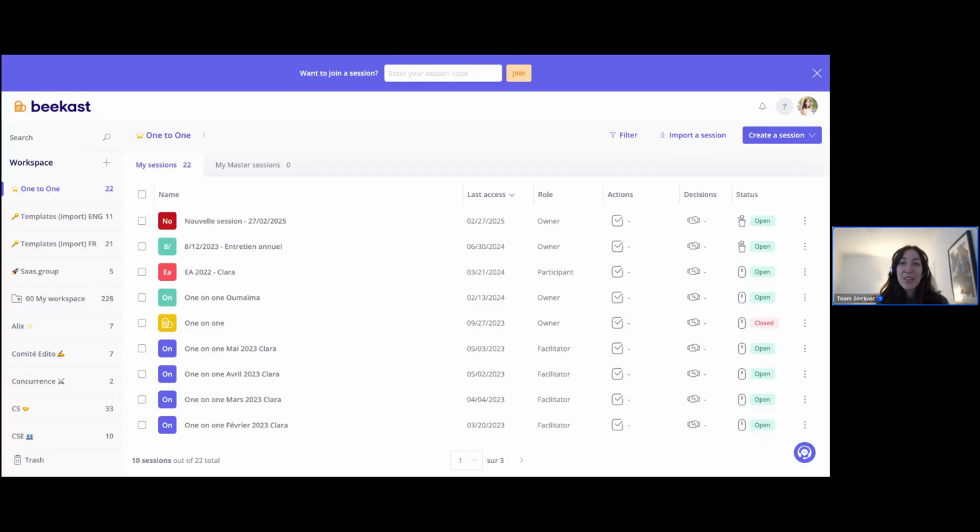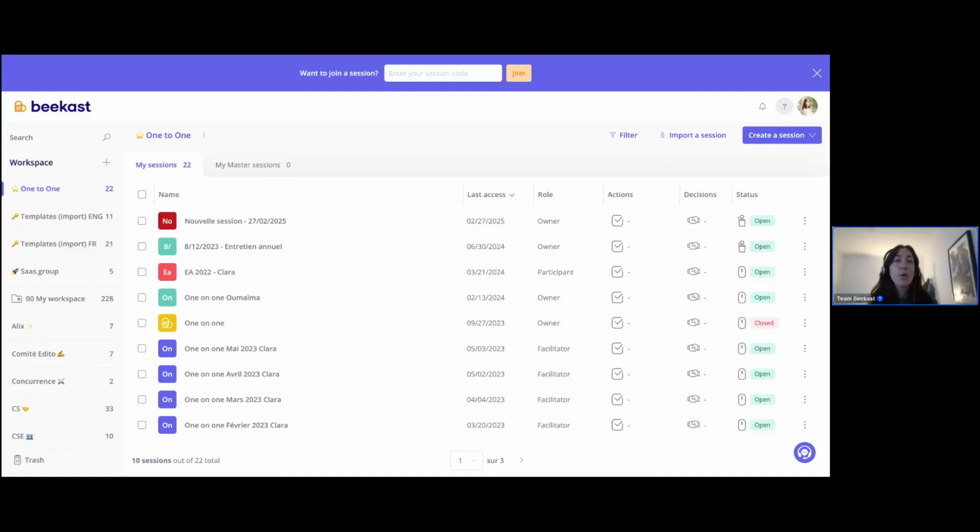So first thing that you need to know is that these changes are really made thanks to you. What we do is use our support and product team and our customer success team in order to gather your feedback and user experience. And one thing that we've noticed that was coming back a lot in terms of feedback for Beekast was the need to smoothen out the experience a little bit, especially in making it even easier.